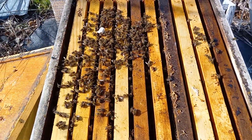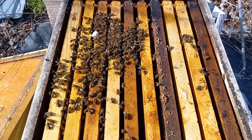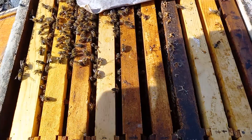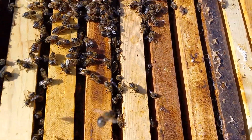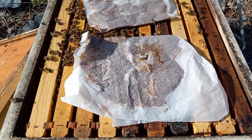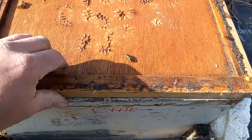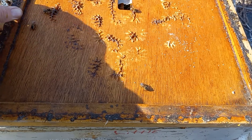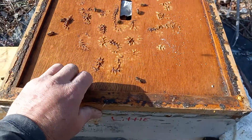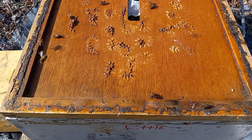The frogs are peeping, I'm feeding syrup - we're supposed to have snow in a few days and I'm not concerned about a little bit of syrup. People are scared to death to get in their hives and do anything because it's not warm enough - scared to feed them. I guess they'd rather let them starve and wish they'd opened them when it was 35 degrees and put some food on them real quick. But it's just something you gotta learn to get comfortable with - you've got to do what you've got to do. You can't wait on mother nature all the time.